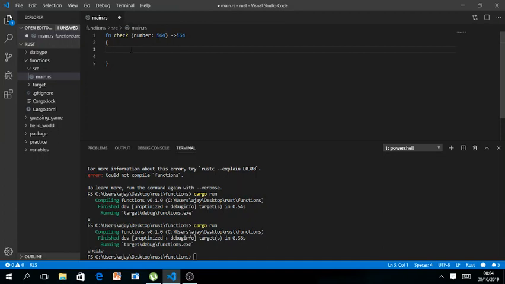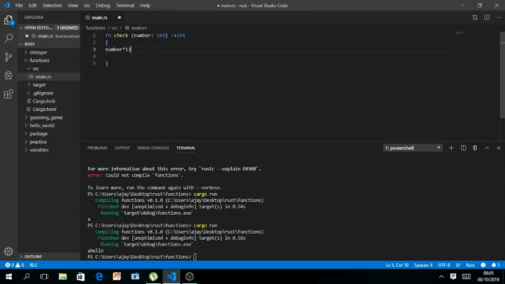Suppose over here I write number * 12. Here the concept of statements and expressions comes. I said when we add a semicolon, we actually convert an expression into a statement. Till now this is an expression, and an expression will return something.